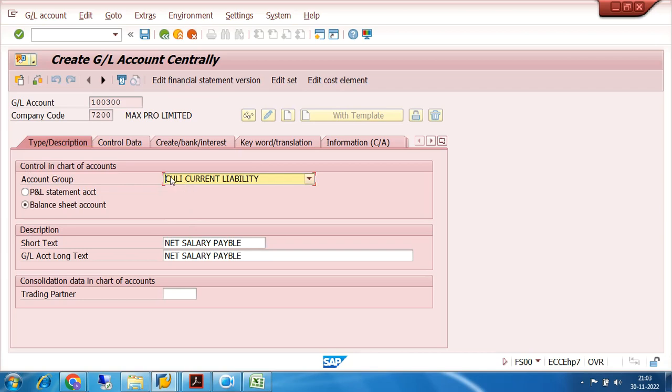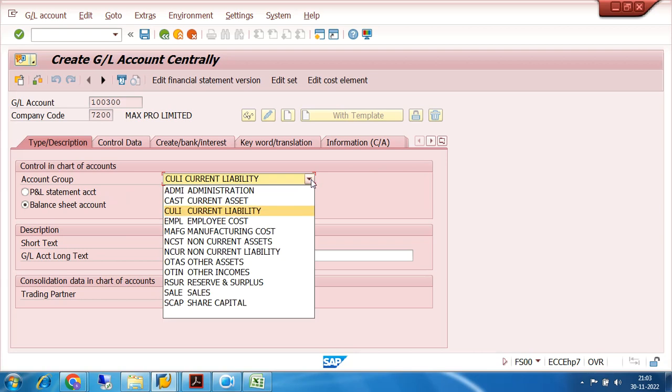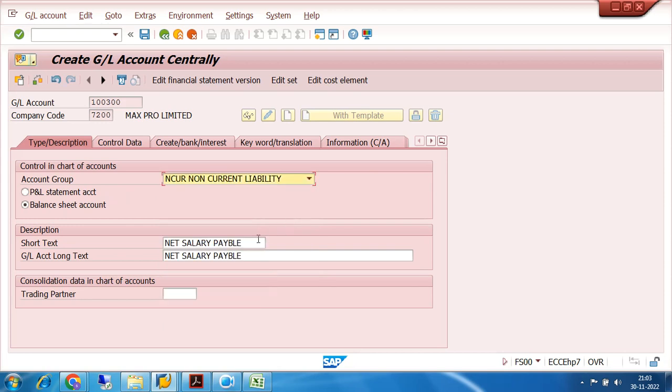Once it is copied from net salary payable, first of all, it is not a current liability, so it is a non-current liability. I am selecting non-current liability, right? The second one is short text as well as long text.